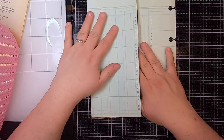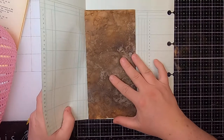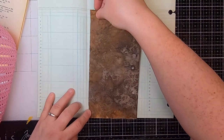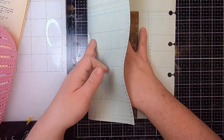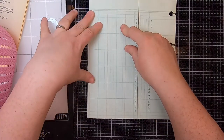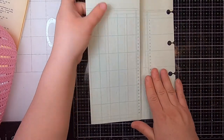So let's just double check. Yeah, that's where we would want it folded, but that's not straight. So let's line this up a little bit better here. This line and this line. Good. Is that a little better? Yeah, that's better. Okay. I think probably the edge of that isn't completely straight. There we are. Now we're good.